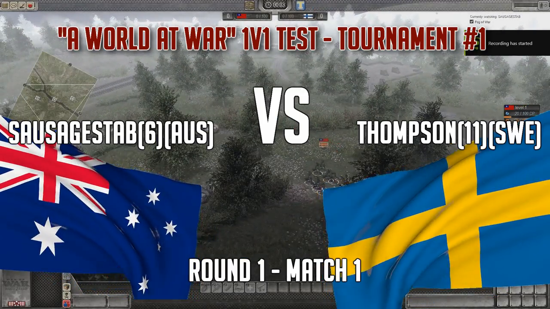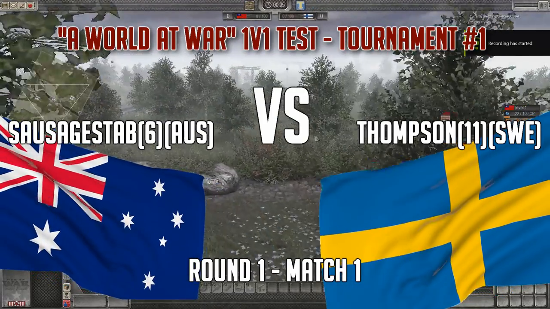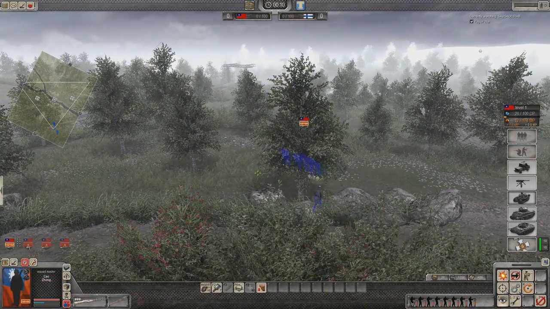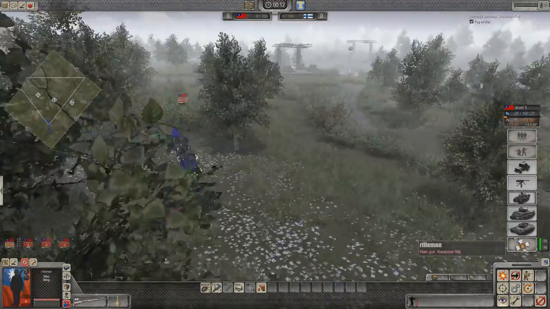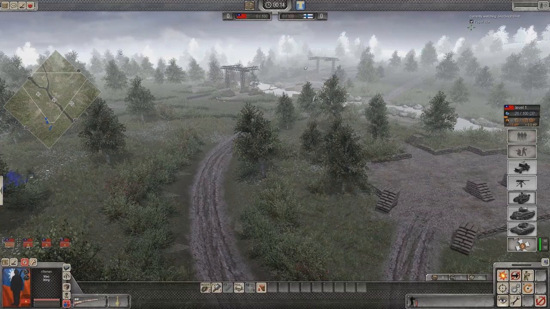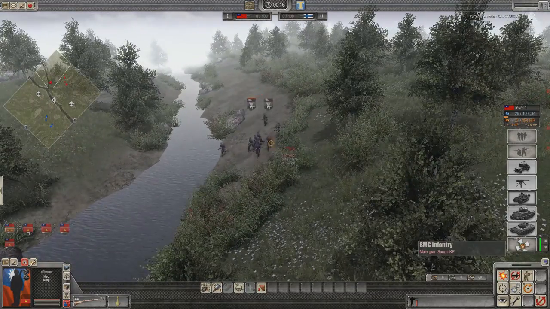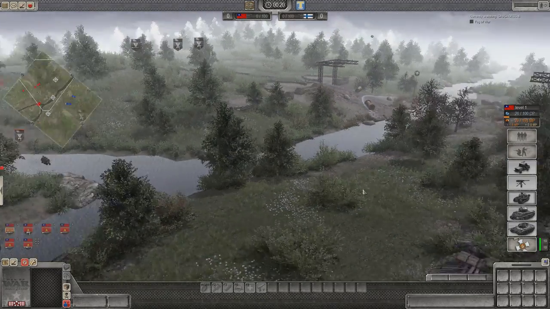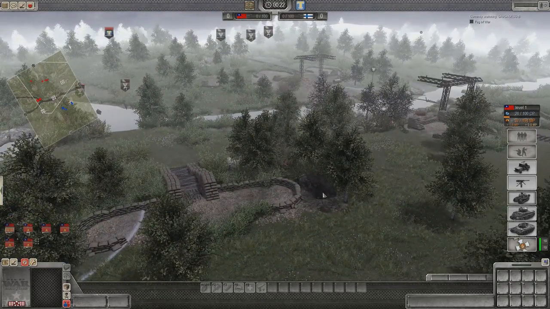We're at the World at War, round one, part of the tournament. This is match number two between Sausages from Australia and Thompson from Sweden. Sausages has gone the Chinese, and Thompson has gone, I think, the fog of war, whoops. He has gone an assault squad. So Finland versus China, quality versus quantity, pretty much.